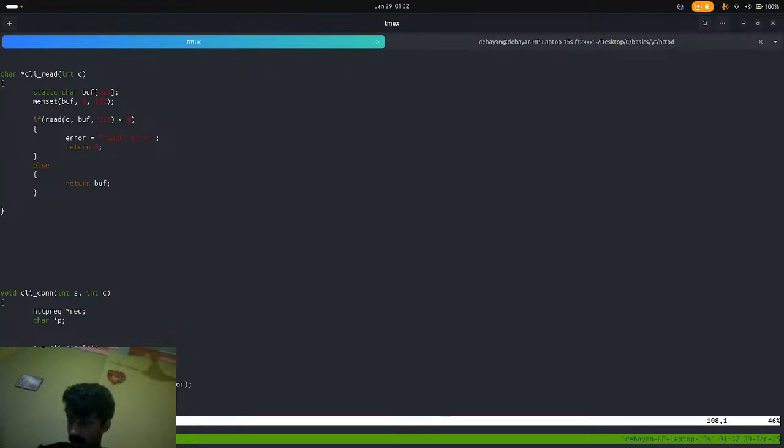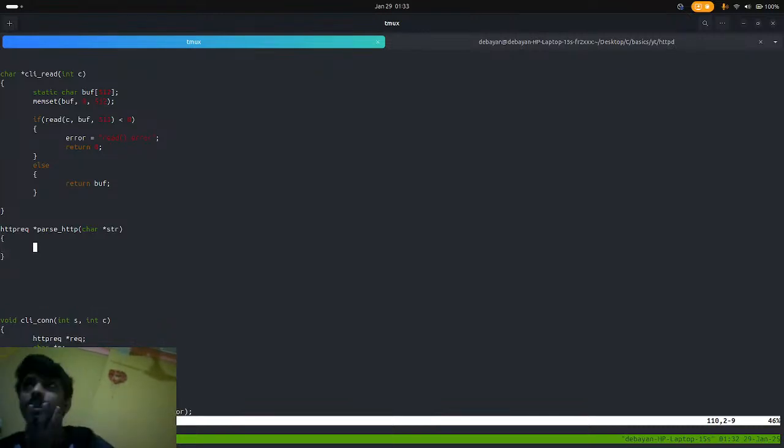It is actually a bit problematic function, and it will be of type HTTP req. I mean it returns, in this parse HTTP, char string. I mean I'll give it the template and it will return all the stuff.